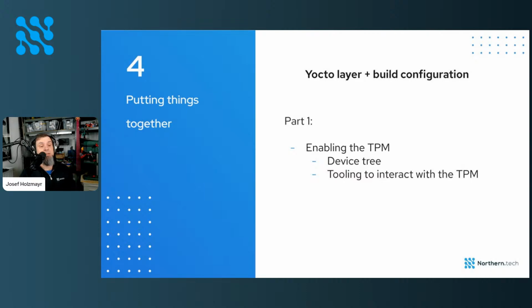Plus, we obviously need tooling to interact with the TPM. We can install that into our image. And the final thing, which I forgot on those slides, yeah, bad me, you also need a little bit of kernel configuration, because otherwise, yeah, it's nice that you have a TPM, but if the kernel and the user space don't know what to do with it because there's no driver and no modules, well, then it's not a lot of use either. So to make sure that your TPM is actually working, you need, again, device tree, tooling, kernel configuration.